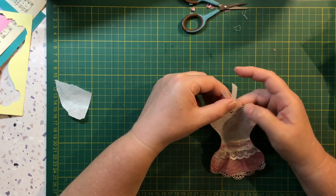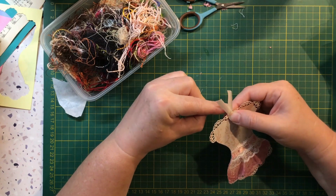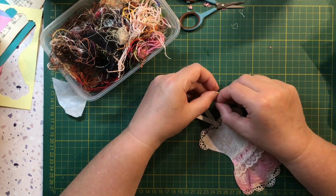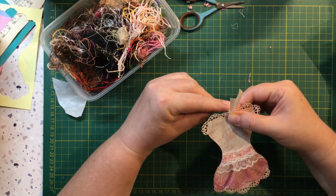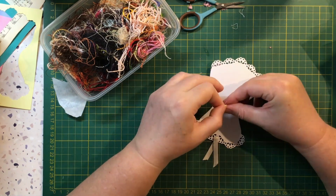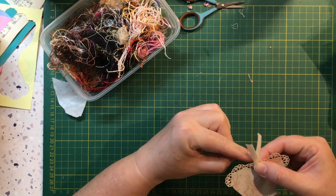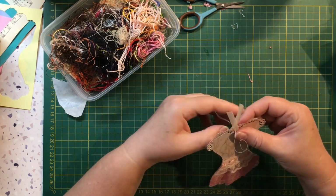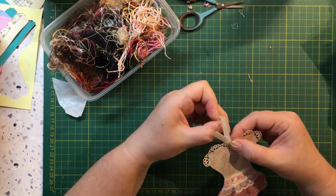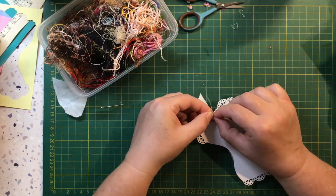So to hold it on, I've just grabbed some of my scrap cotton there, and I'm using a needle just to put a couple of stitches into my ribbon to hold it together. So I just tie my cotton together at the back there.